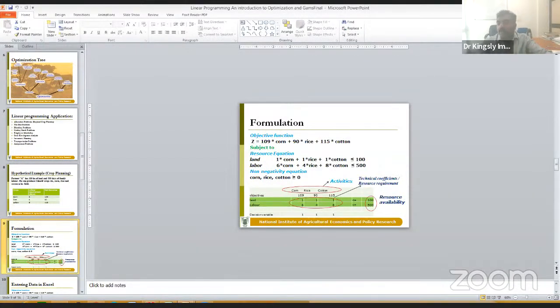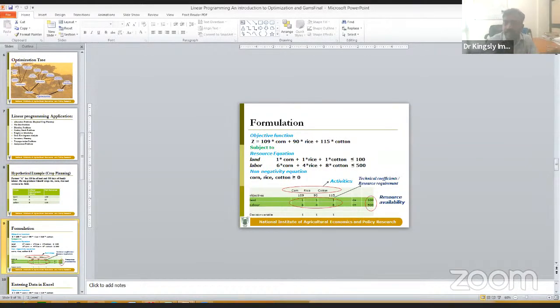Now you don't bother about how much the area of corn, area of rice, or area of cotton is. You don't bother about that. Only remember that total revenue from the farm is equal to the sum of the product of net revenue times area under the crop. That's the simplest formula that we know from the beginning. So that's what I have written here. I have not specified the area under each crop: area under corn, I don't know; area under rice, I don't know; area under cotton, I don't know.